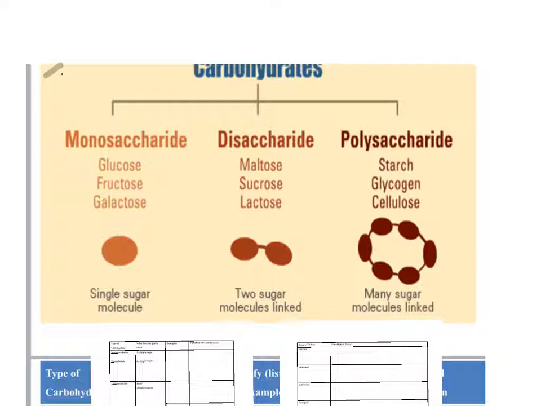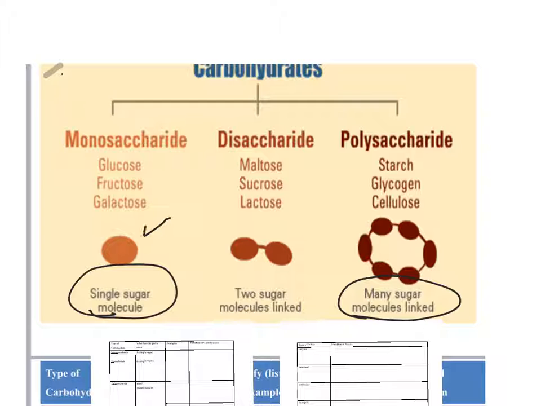Okay, everybody, this is a small lecture on carbohydrates and how they fit into our world of biology. The easiest way to look at this is let's talk simple sugars and then complex sugars. So a simple sugar is just going to be one, here when we talk about glucose, the blood glucose that you have going through your bloodstream after you eat a meal and it breaks things down.